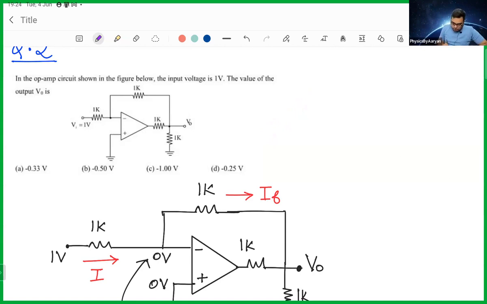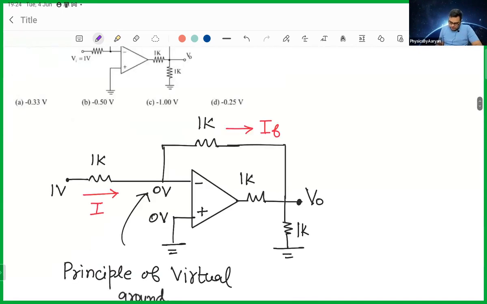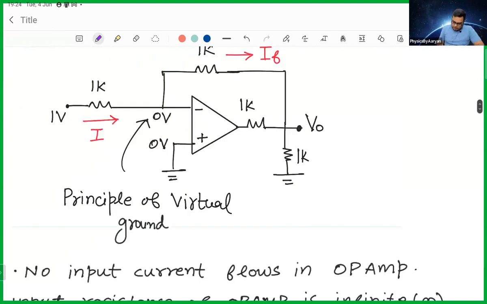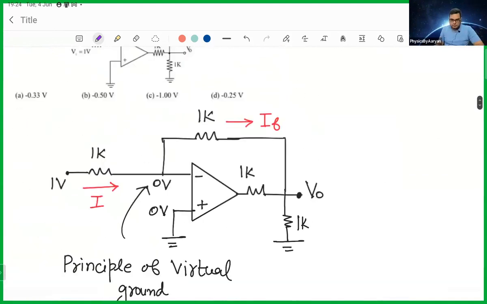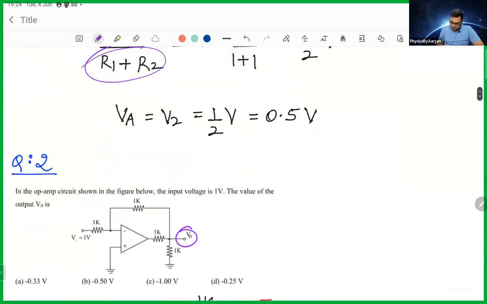So you have a voltage of 1 volt in the input, and then you have 4 resistors actually. And then they are asking what is the voltage at output. So what is the total voltage at the output? The answer is C. This is what they are asking. So the voltage here is asked. If this is V output, then this is also V output.